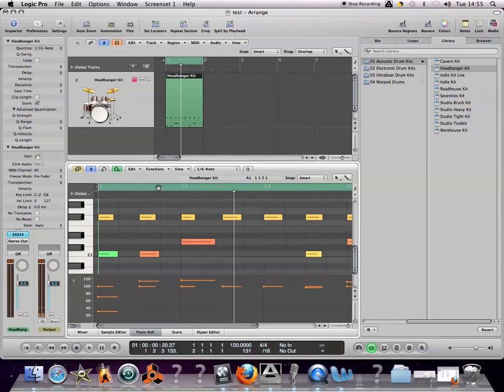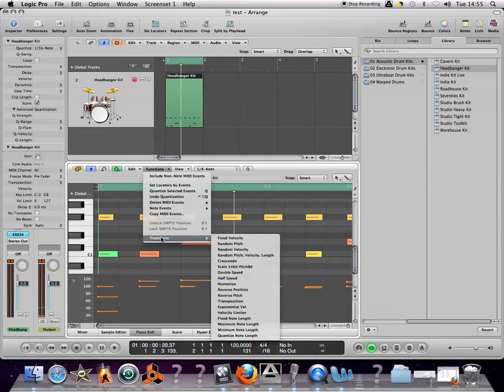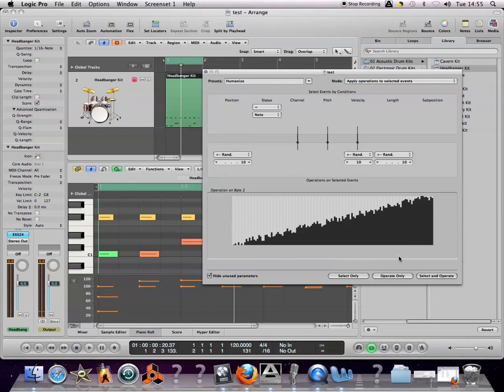So you will find in that transform option there are some really nice little functions. If you want your drums to sound more loose, you can select all the notes and humanize, and if we just select and operate that, you can see there as I press that a couple of times, the more I press it, it just moves the notes slightly off of the rigid quantization grid.